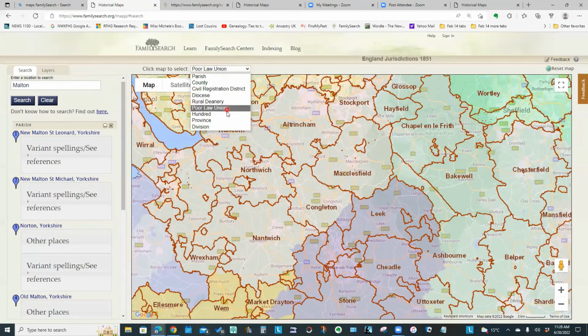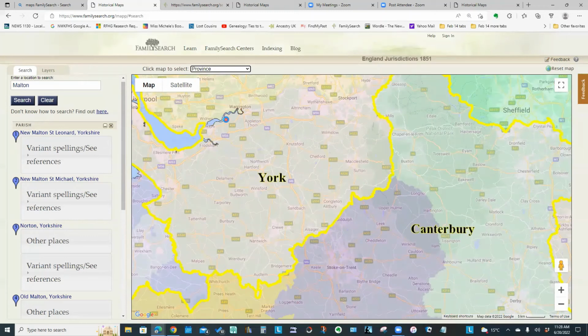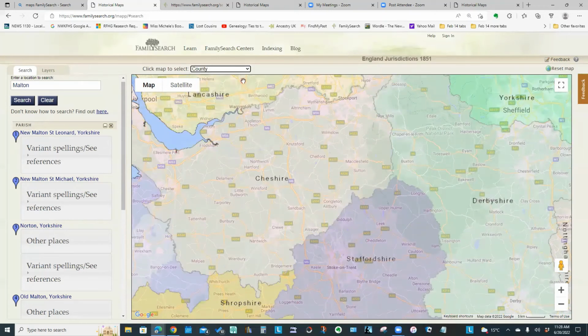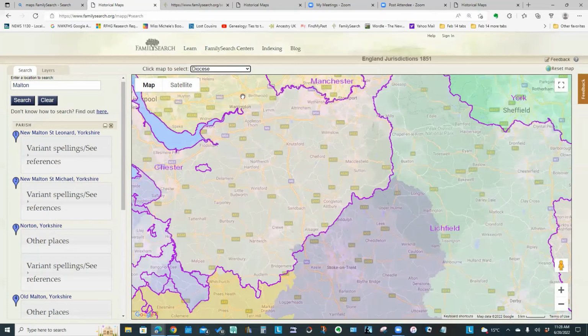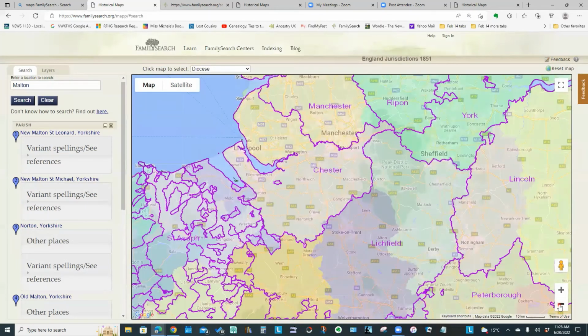I could show the province divisions. I could show the counties, and I could show the diocese maps. So you can display these different layers on your map.